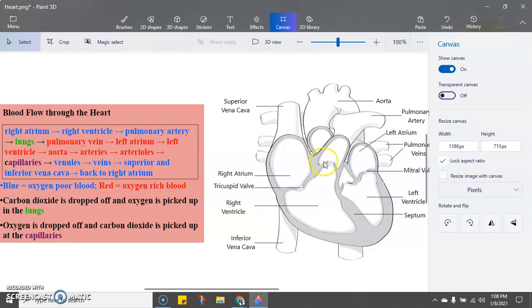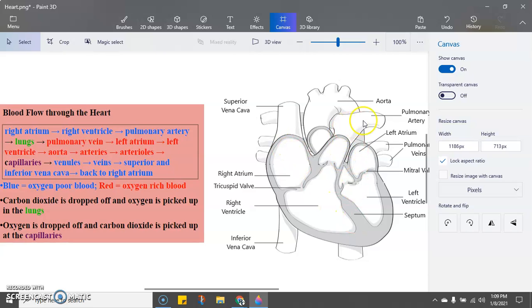Remember, the bottom part's the ventricles. From there, it's going to push out of the right ventricle, pumped out into these pulmonary arteries. Remember, when you say pulmonary, think lungs. Arteries always move blood away from the heart. In this case, it's the only time that blood moving through arteries is oxygen poor, because it's going to the lungs to pick up oxygen and also drop off carbon dioxide. We'll learn more about that process with the respiratory system, but hopefully you know we need oxygen to live, and carbon dioxide is a waste product because of cellular respiration.